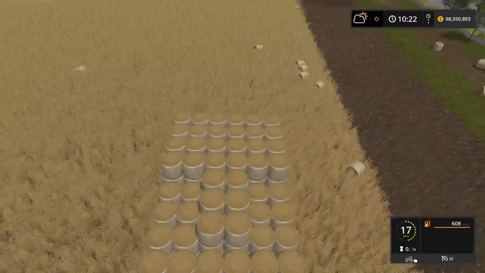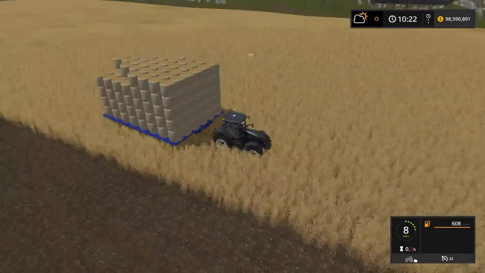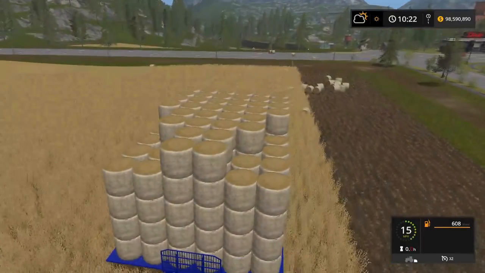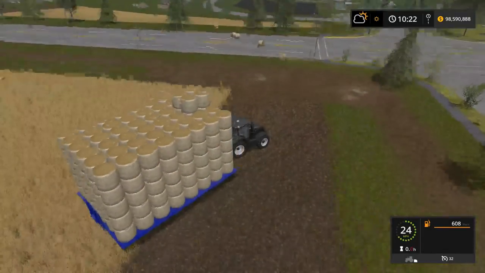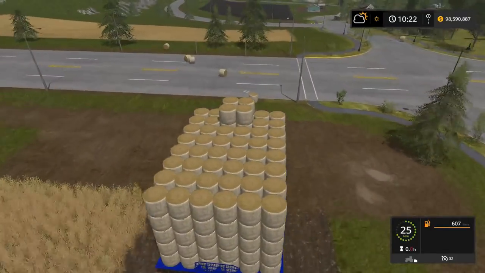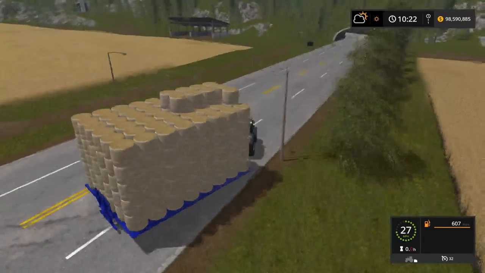Let me just grab all these bales for the harvester so that, you know, it can get out of the way. Perfect, perfect, perfect. Look at that. So many bales already. We're getting to work. It is going to be quite laggy here soon, so bear with me. But look at this. This is insane here.